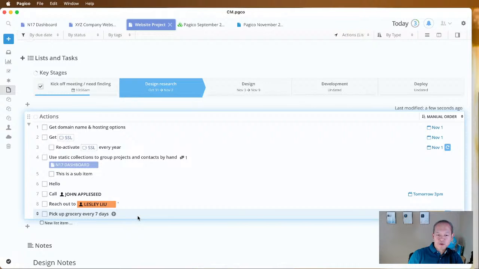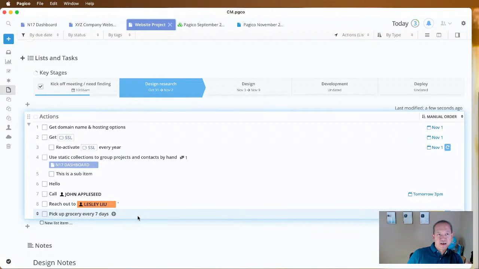So you'll be running out of hard drive space before you reach the limit of SQLite in terms of data capacity. Having said that, Pagico isn't designed as a low-level database program. For instance, if you're a developer of any kind, you would know there are things like MySQL that are designed to handle billions of rows of records, right? And you can do a lot of queries really quickly, really efficiently, and that's their strength.